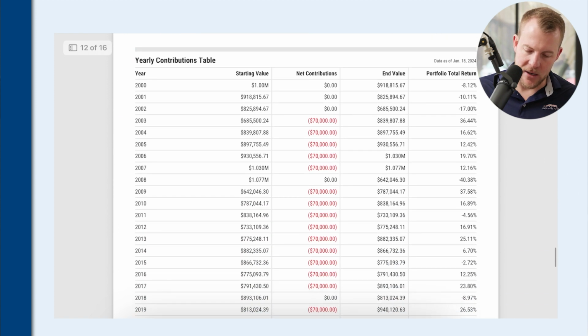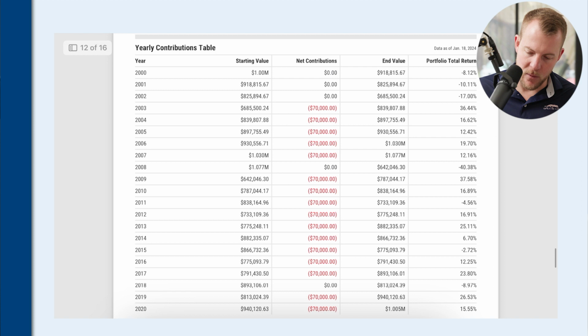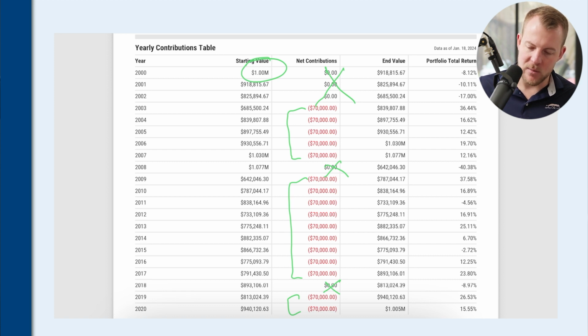And so if you look at the data here, this is first the 100-0 portfolio where you start with $1 million. And here's the years we take out. So notice we do not take out the first 3 years. We don't take out in 2008 and we don't take out in 2018. So there's 5 years we skip, where the reason you'd want to have some safe bonds or cash would be to offset, to not have to take those distributions. You could actually take a 7% withdrawal rate consistently down the board, skipping those 5 years, and your $1 million, you still have $1 million at the end.